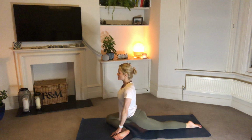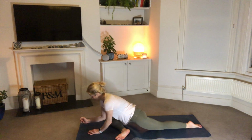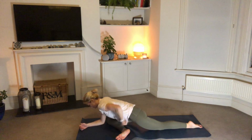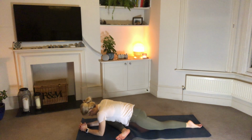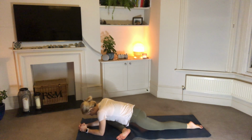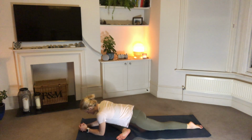Hands are under shoulders to begin with. Taking that inhale, lifting the chest, gentle back bend. And then when you're ready, slowly lower down with control to the elbows. Okay, and just staying here for a couple of rounds of breath. Now just focus on your hip, making sure we're not leaning to the right side. Focusing on keeping it aligned with the top of the mat, with the shoulders.